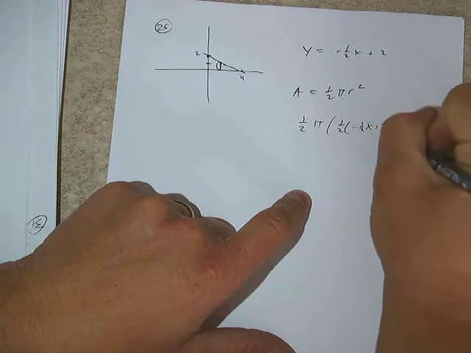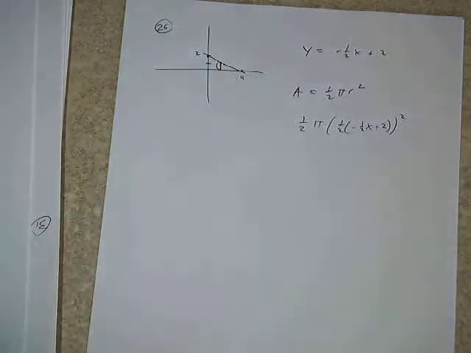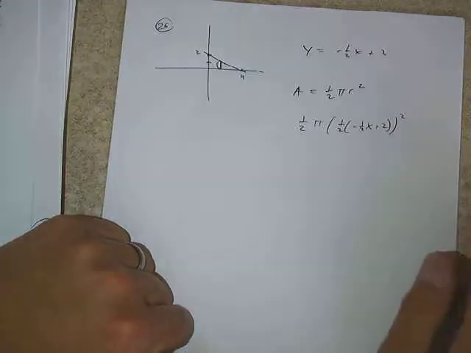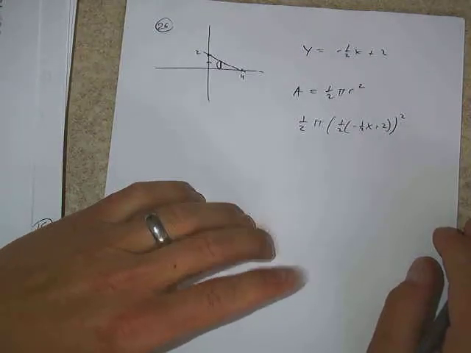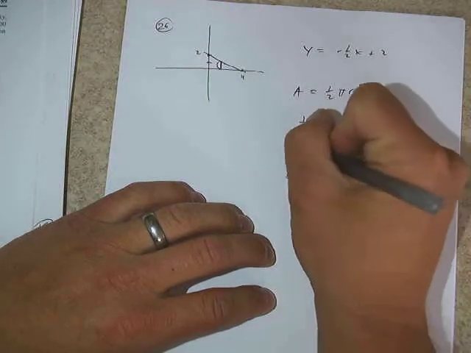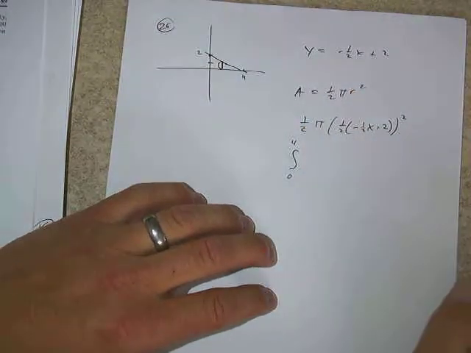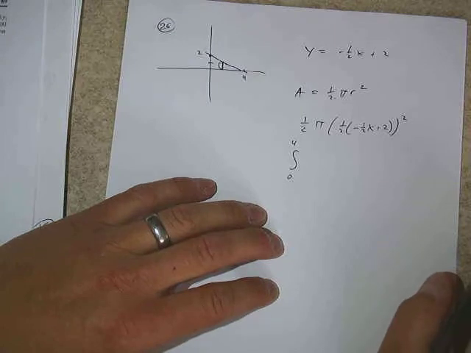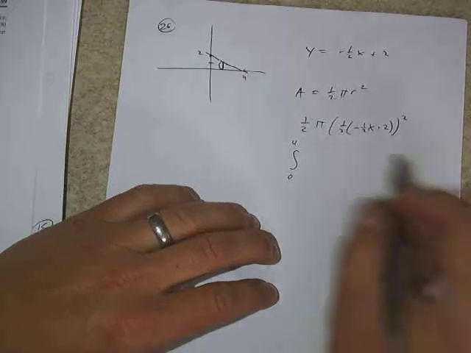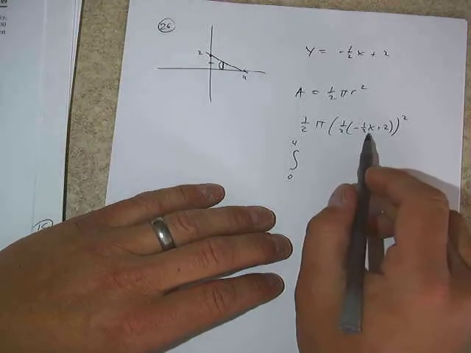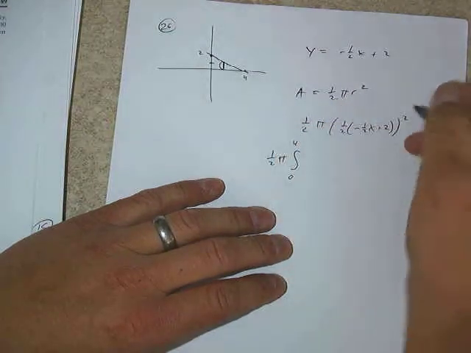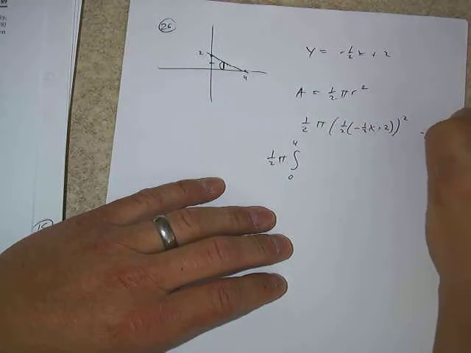All right, and then from there, let's see if we can write an expression for r. Well, keep in mind here, if you use just the function itself, that distance right there would be not the radius but the diameter. So ultimately we would have to write 1/2 pi, and then in here we'd have to have half of this. So it would be a half times negative 1/2 x plus 2, all squared. And again, we have to have that other half in there because if we just use the function only, it would be the diameter. We don't want the diameter there, we want the radius.